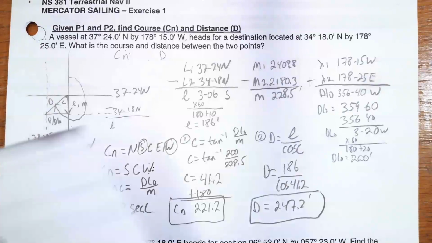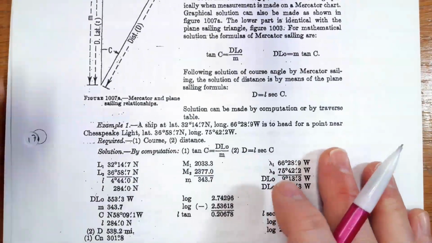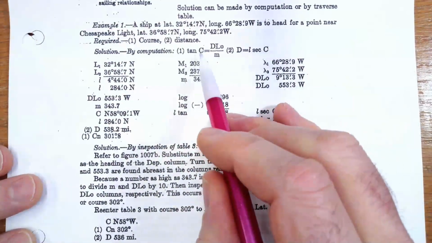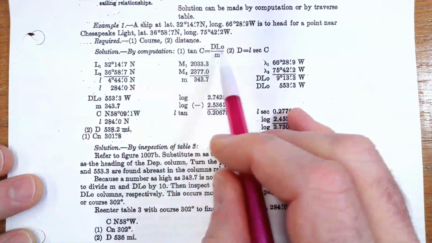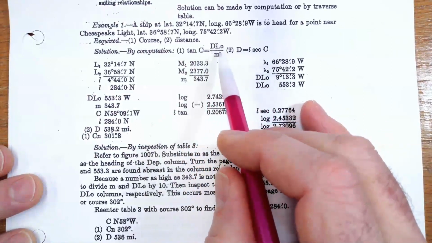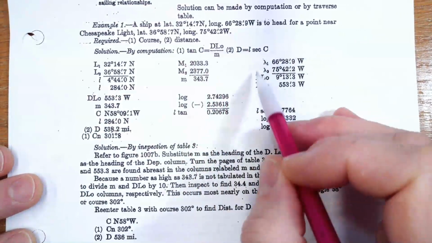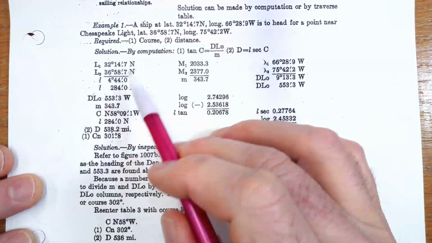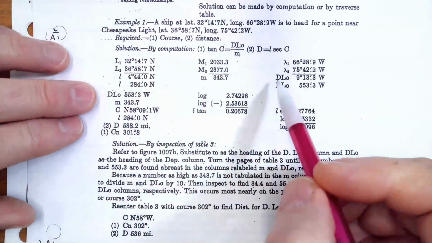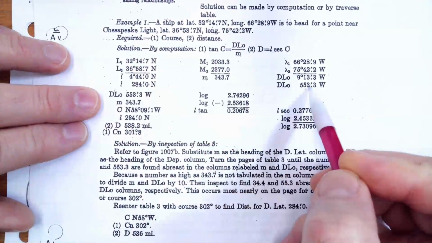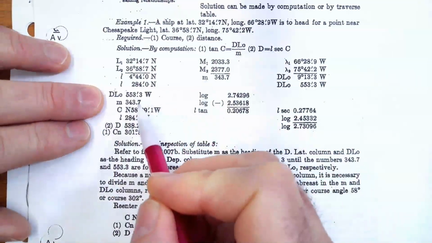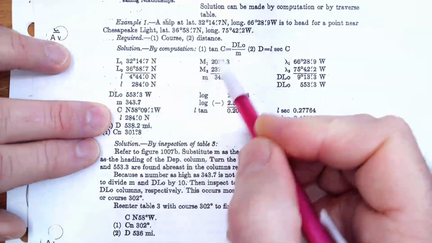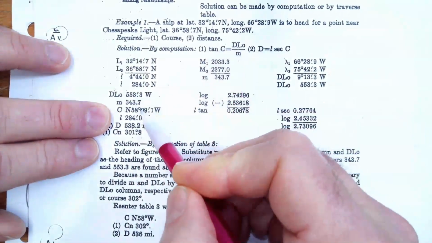Now, just going back to Bowditch for a second, you can see Bowditch doing all that as well, okay? So here's your first formula, the second formula. Bowditch is going to calculate D low. There's Bowditch calculating D low, puts it into minutes. Here's Bowditch calculating M. Here's Bowditch calculating little l. Once Bowditch has those, Bowditch gathers them. So Bowditch took the 553, just stacked it here. Took the M, stacked it there. And then you see this C pop up. The C popped up because Bowditch then stuck D low and M into there and out popped C.